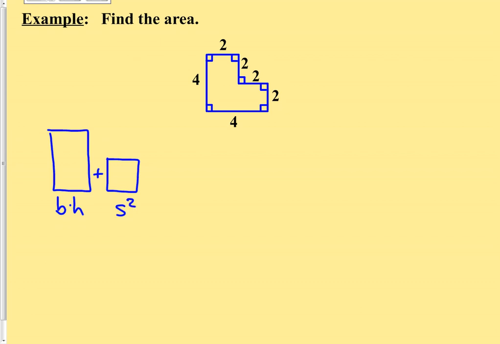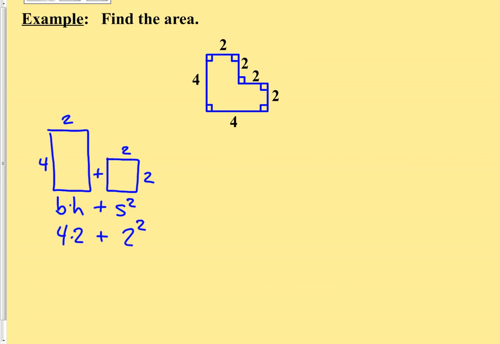so it looks like we are going to have a square. Now I would go ahead and transfer the information that you do know from the picture, as far as side lengths. I would move those over to your new diagram. There's the important information. And then we would plug in the values that we have. For our rectangle on the left, we have a base and a height. Well, of course, the base and height are simply perpendicular to each other, so that is very clearly the 4 and the 2. To that, we are going to add the little square over on the right side. He has a side length of 2.